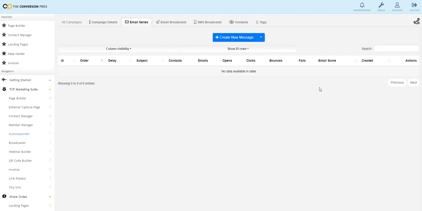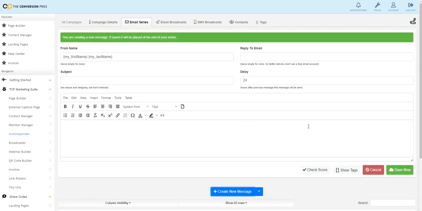Well, any good autoresponder is going to have a series of messages that you want to go out when people opt in to your email form or your opt-in form. So how do you do it? Well, there's a big blue button here. It doesn't get any easier than that. It says create a new message. As soon as you do that, there are a couple of things to pay attention to. One, it's going to automatically put your first name and last name in. These are called tags. And the reply email is blank because it's going to use whatever you have in your account profile. If you want to use a different email, you can type it here.